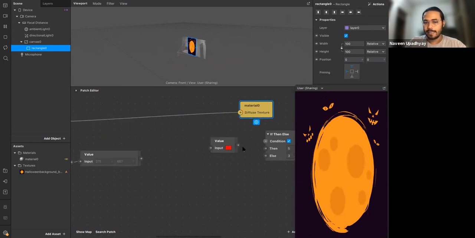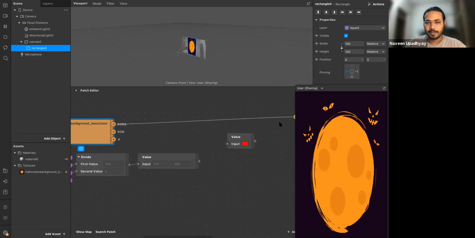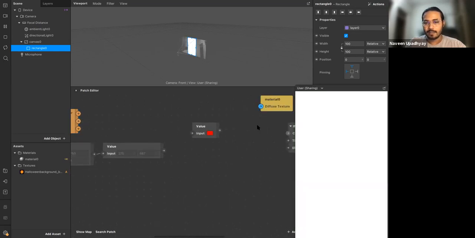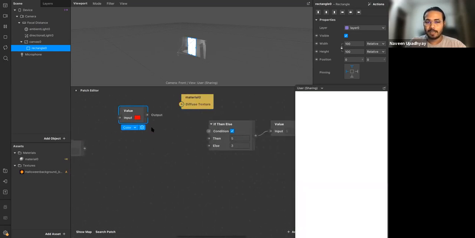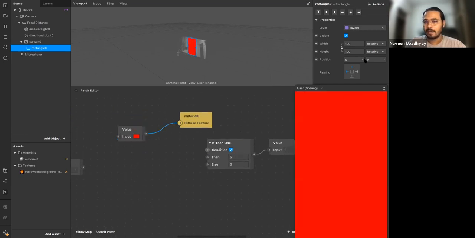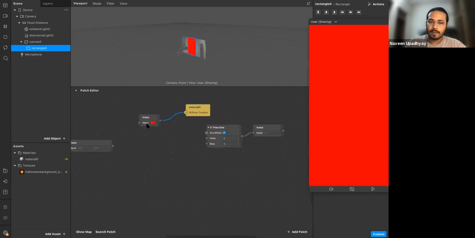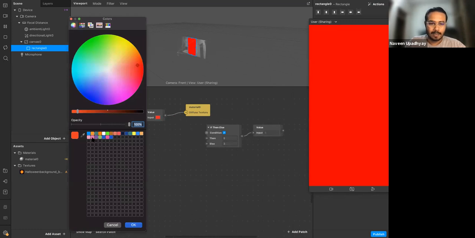So what if I take this material, and initially I've applied this texture here. I remove this, but my texture can be a color value. So if I apply a color, this color is going to be applied to the entire rectangle, right? So this is how the data types are useful. If you apply a different color, let's say some nice color, like maybe this one.